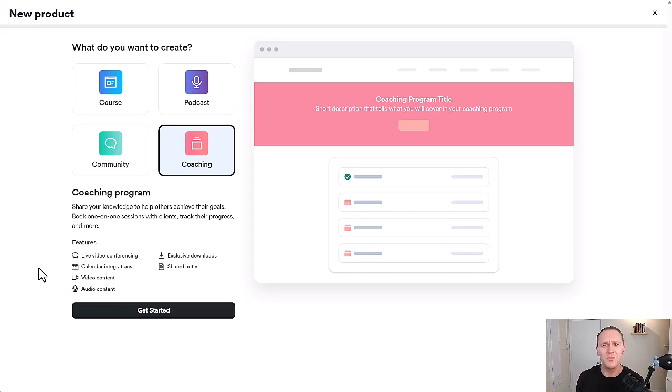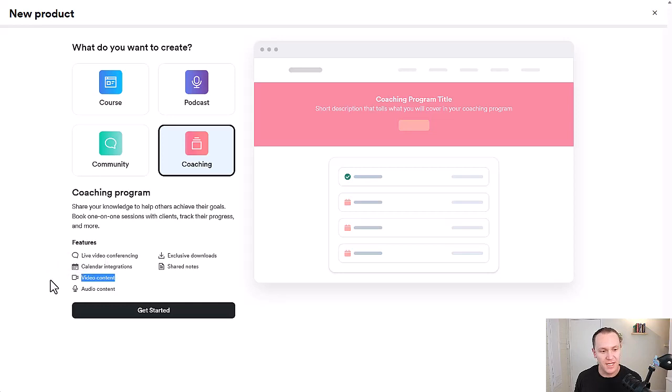For me, when I meet with clients, I just use Zoom, and I have a shared Google folder for them so I can see their sales copy and lead magnets and things that they're building. And then, it's pretty much it. I also use Voxer as well, but I'll make another video where I go into how I structure my coaching program. I think that'd be really helpful for people.